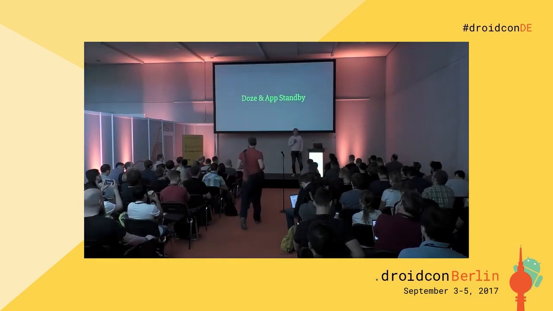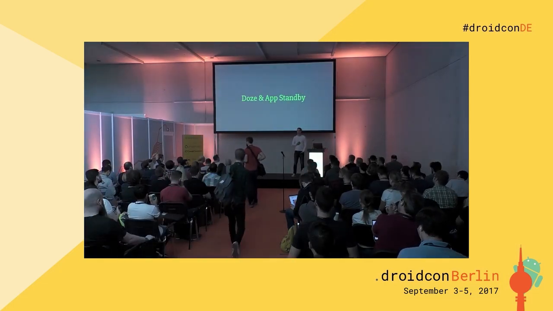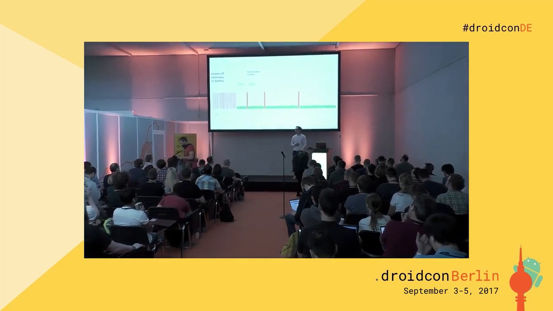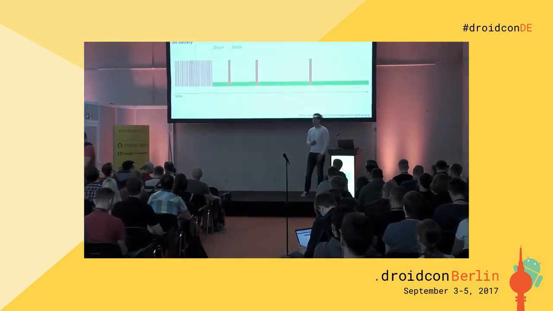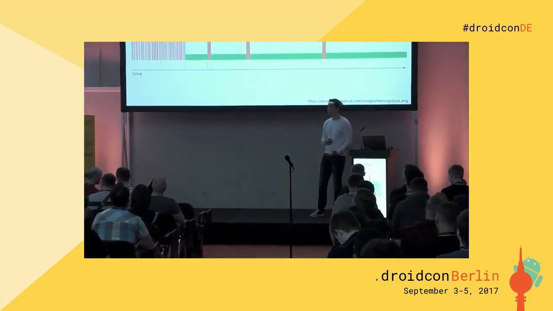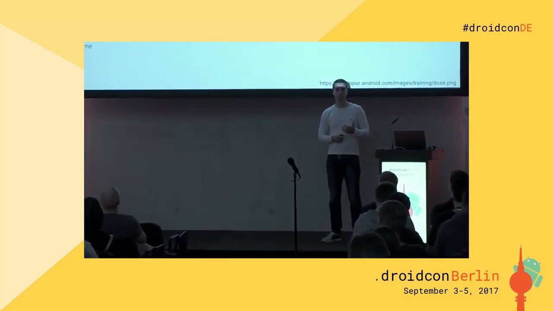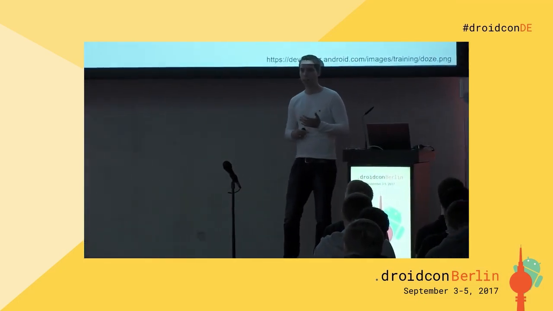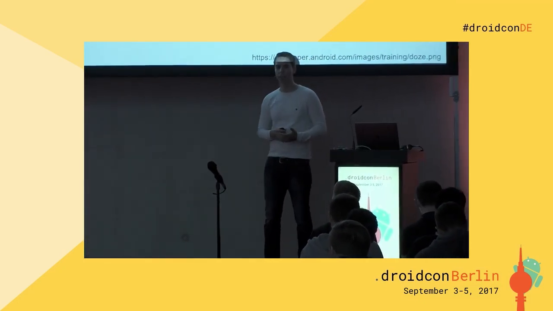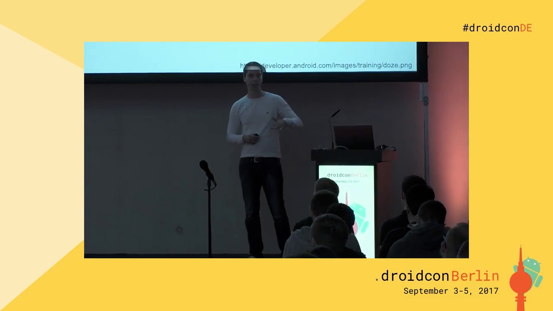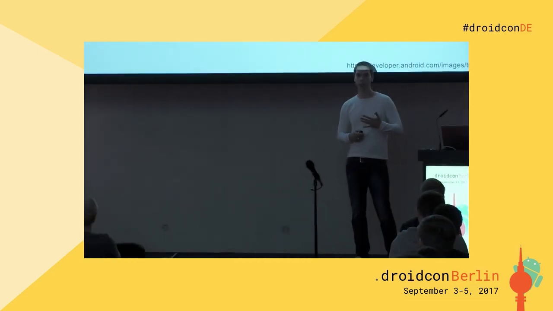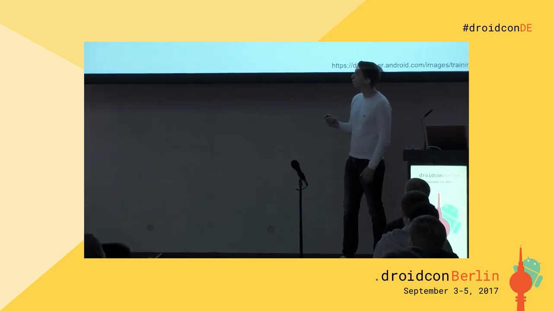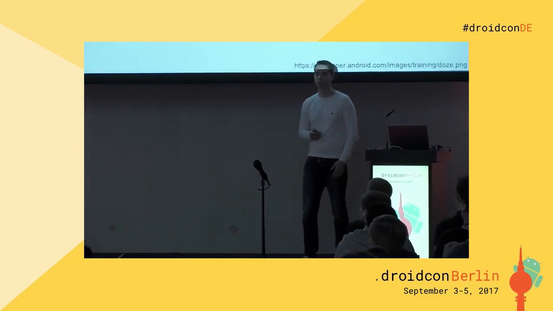But let's go a little bit back in time and start with Doze and App Standby. I could tell you many things about Doze, but I think this slide is describing best what's happening with Doze. So the typical use case is that you use your device, you have it in your hand, the screen is turned on, and you're interacting with some apps. After some time, you turn off the screen and put the device on your desk, and don't move it at all anymore. What happens with Doze is that after some time, like you can see here, a Doze window starts.